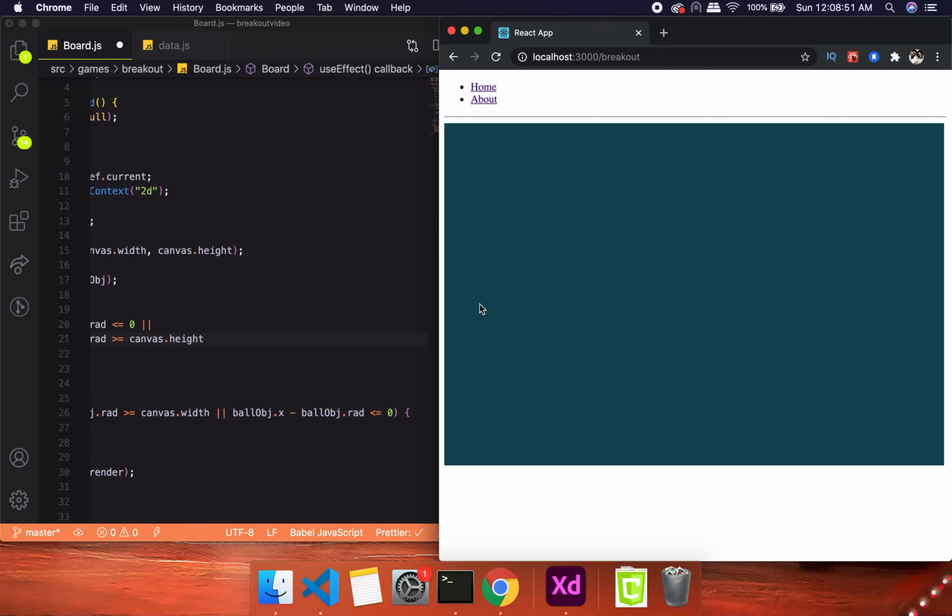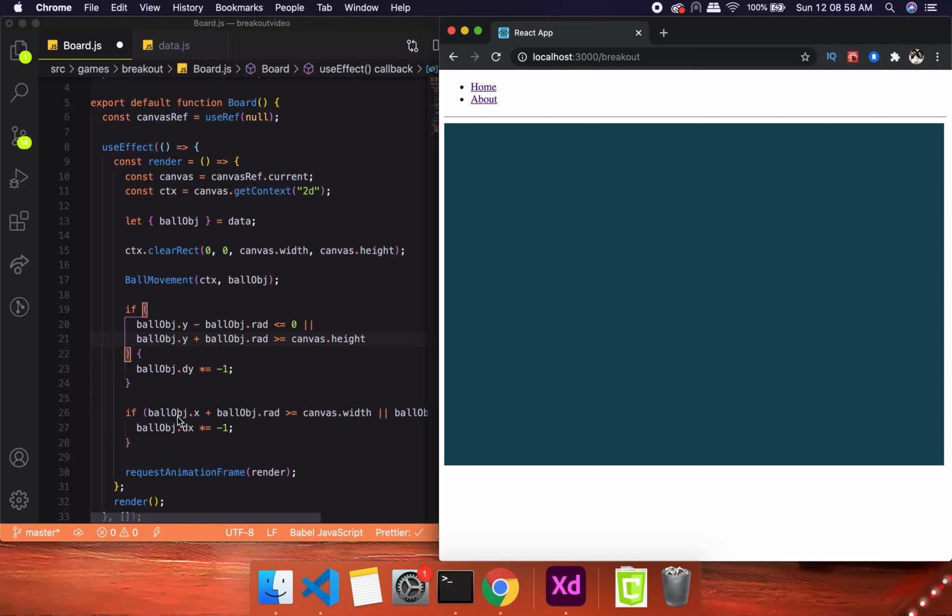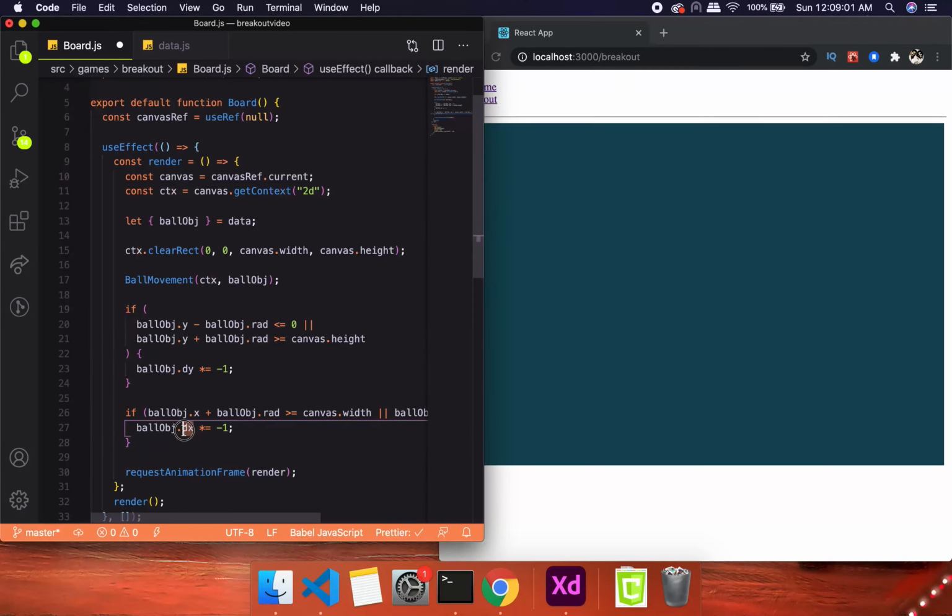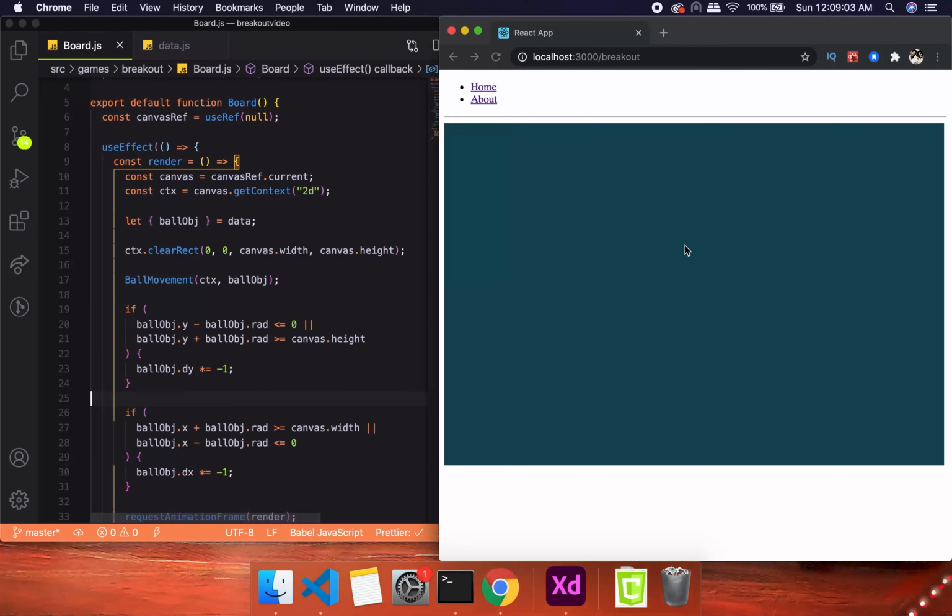So that means x is here and the radius is here. If it is less than or equal to 0, just deflect it again. And now the deflection is going to be in the x-axis, right? If I save it, it's going to be contained inside of these four blocks, right? And this thing I learned from the official documentation as well. If you guys want to learn it better, go to Traversy Media's Canvas crash course. It was a good kickstart for me, and it did help me.